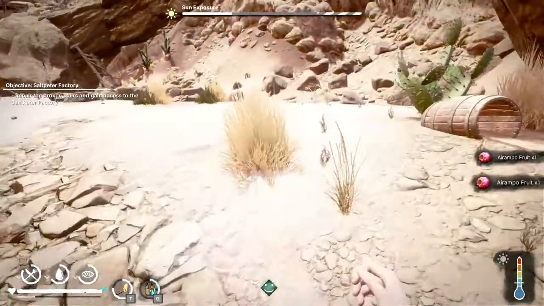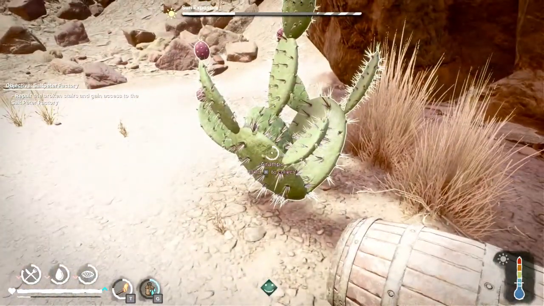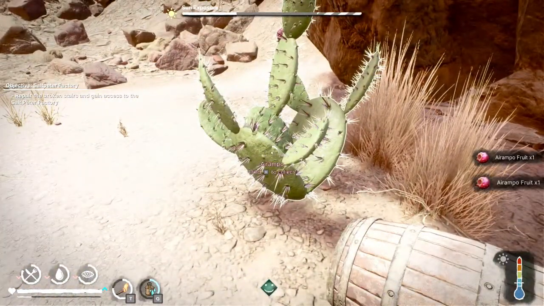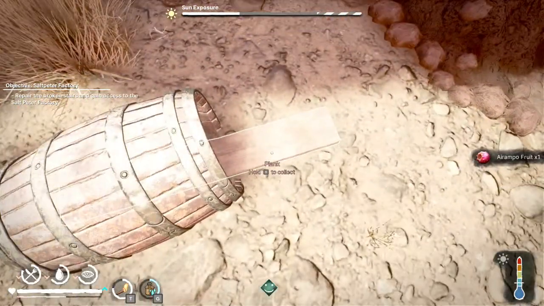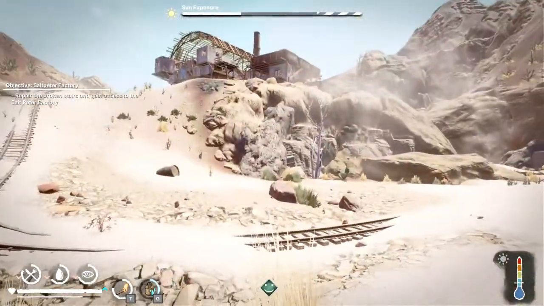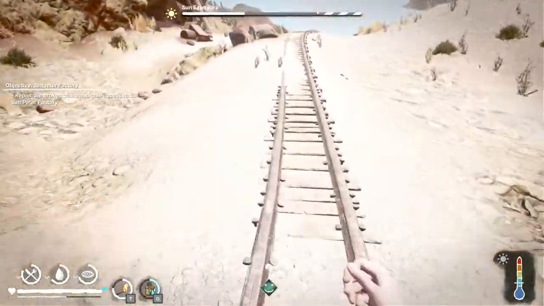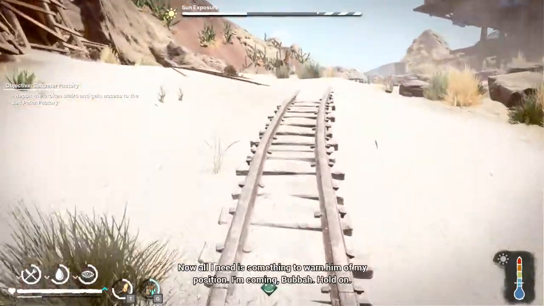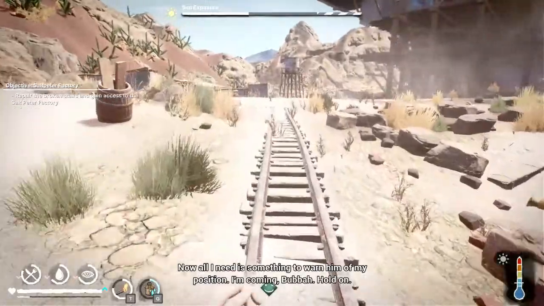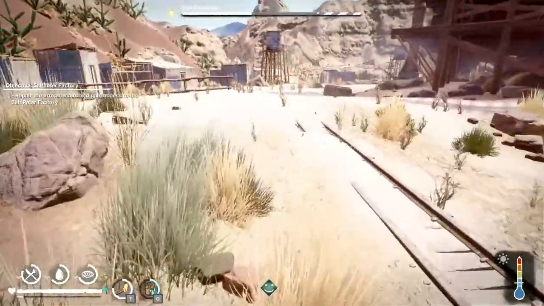Except when they started us, they had us in a different area, so this is not the area I came out in. Okay, I'll come get that later. Right, let's go up here. Now all I need is something to warn him of my position. I'm coming, Bubba. Hold on. I need to remember this is here.